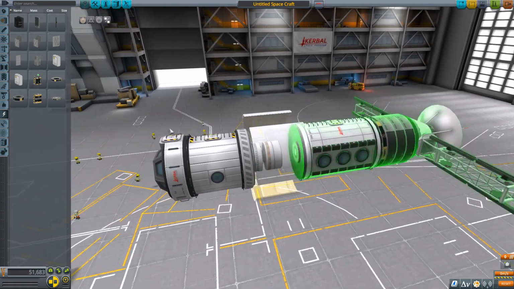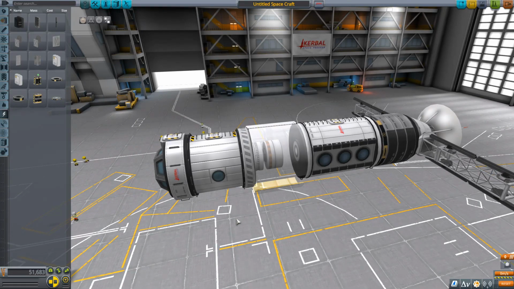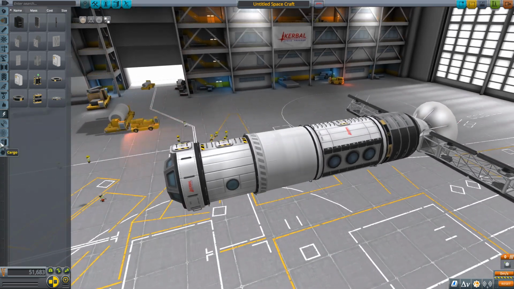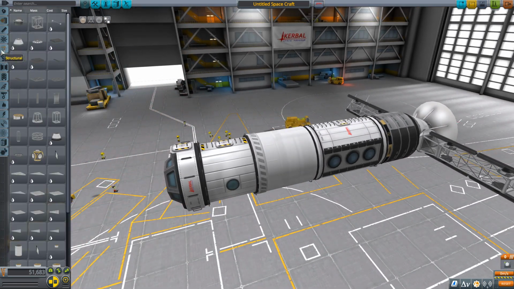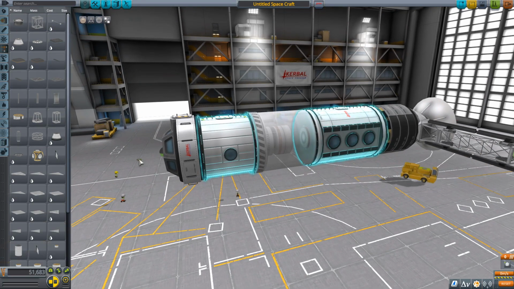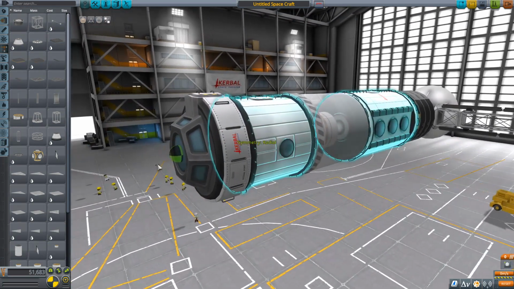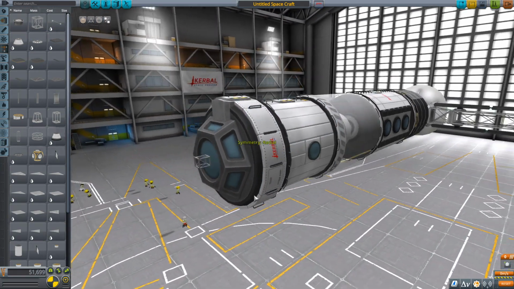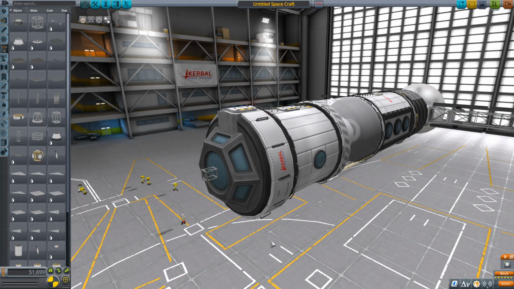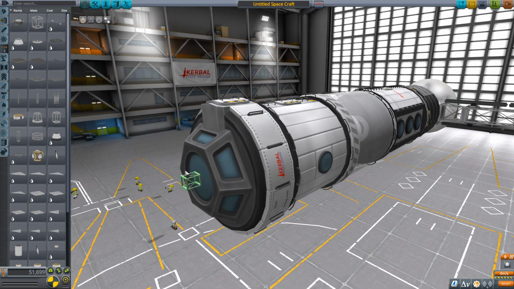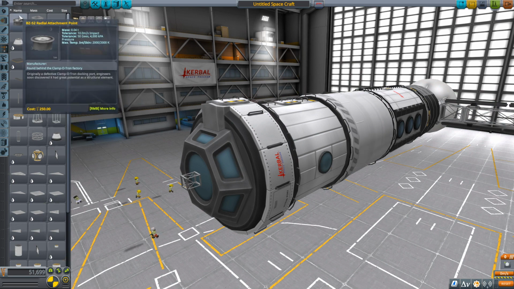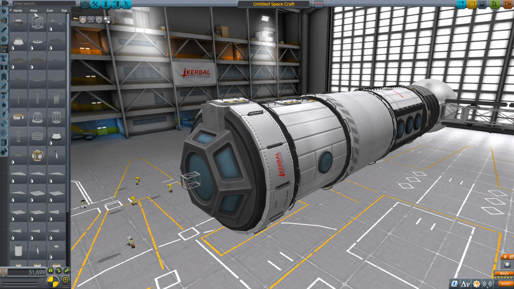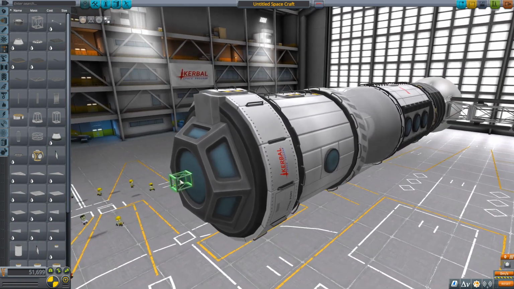Okay, let's start building the gravity ring then. So you probably know that you can only go up to 8-way symmetry in this game, or so you might think. There's actually a way you can get higher numbers of symmetry, and basically there's a little trick you can use to, in a way, just multiply symmetry. So I'm going to show you how to do that right here. Just place any part on the end of your space station. I'd recommend using these cubic octagonal struts here, just because they're nice and small, I guess.